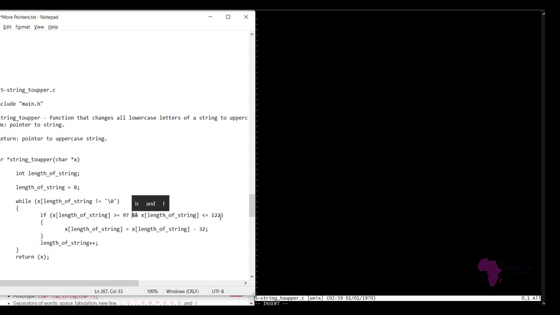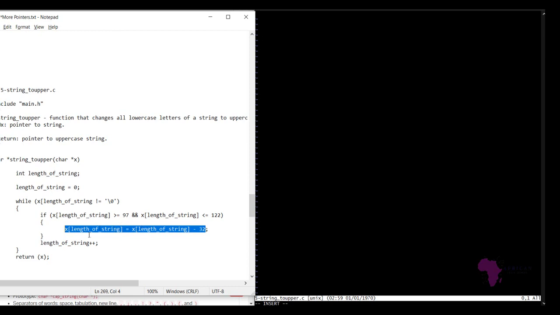So it's going to check if each character is a lowercase. And if it is indeed a lowercase, so that means it is falling between 97 and 122, then it subtracts 32 from it. And what happens next is it will convert that character to its uppercase equivalent. And that is happening with what I have highlighted here in blue.